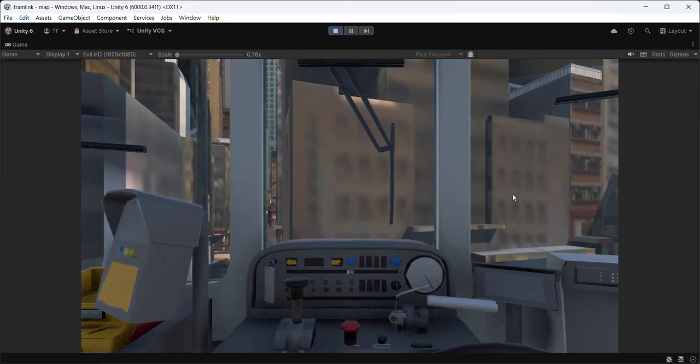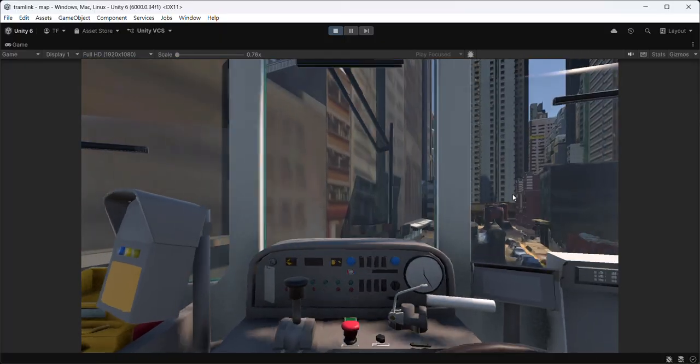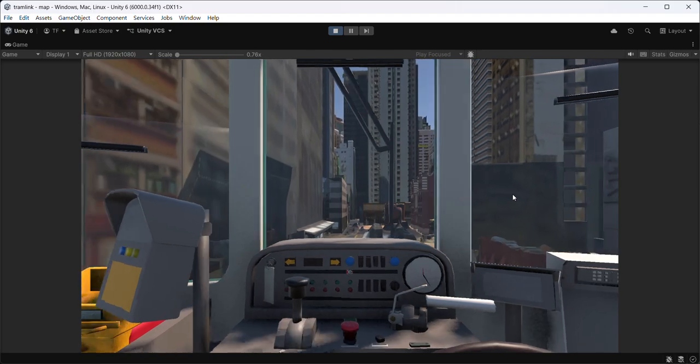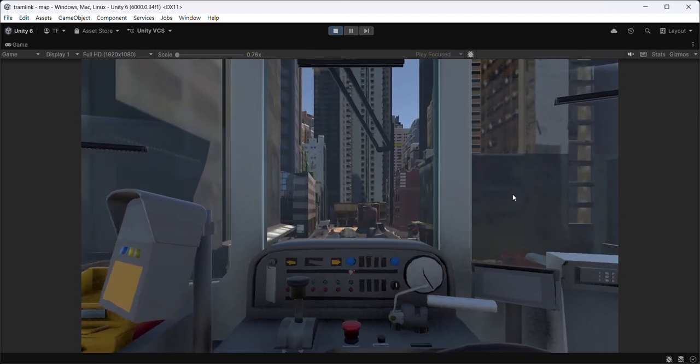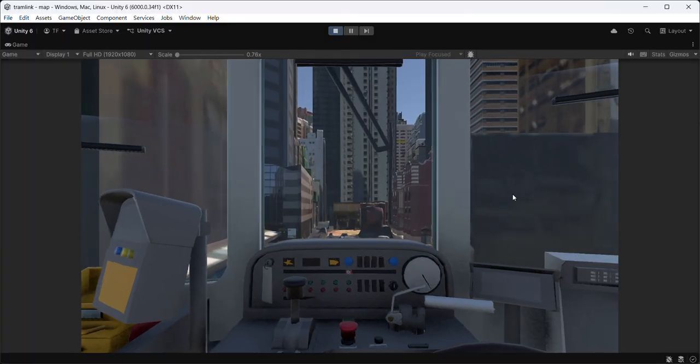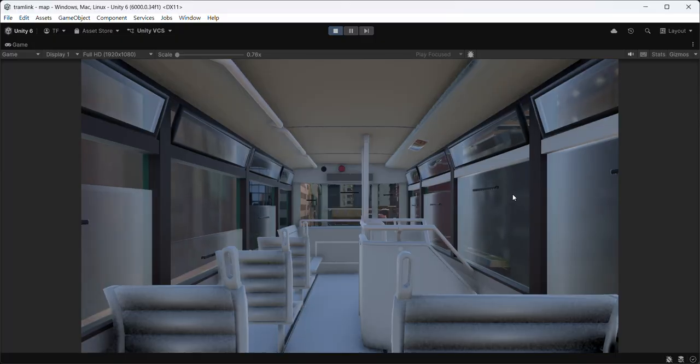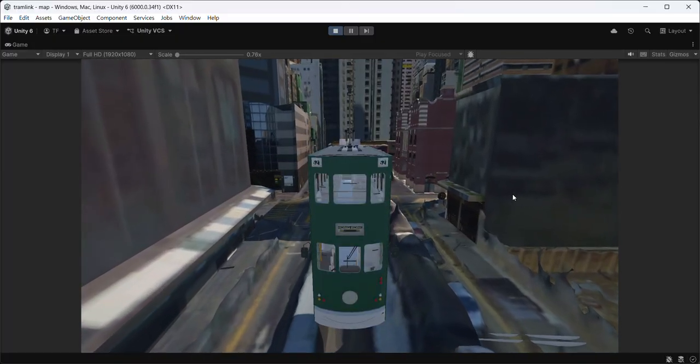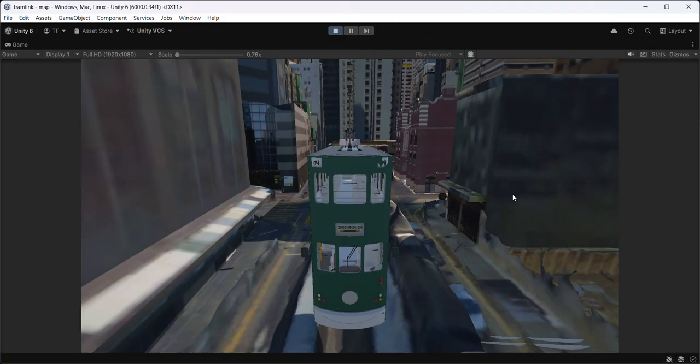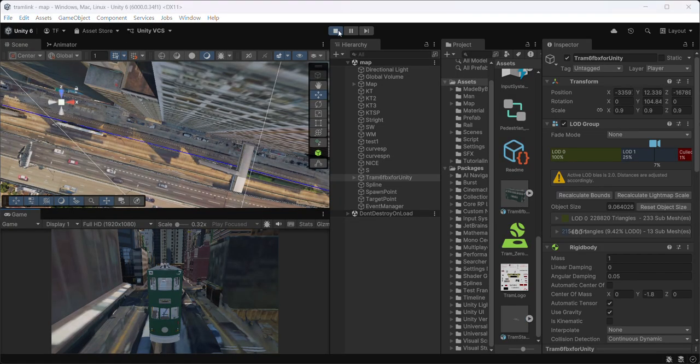There's some issues that I have to fix. As you can see, the train was flying through, and there's some issue I have to fix soon. And, okay, let's stop. And this is all the demo from Kennedy Town to Western Market.